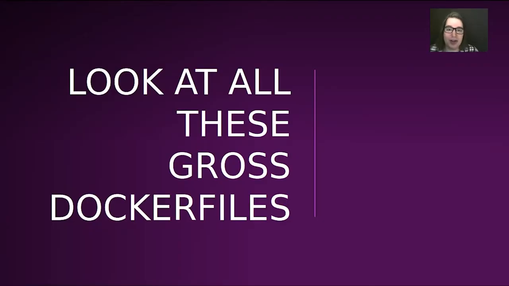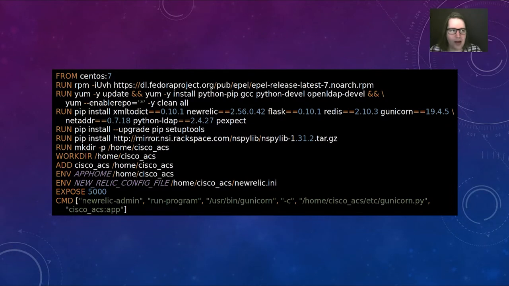Now I'm going to start to introduce you to the problem. These are real files from my work, and let's go through them and see if you can see what I'm seeing. So first, we have from CentOS 7, so this is an application that decided it wanted to run on CentOS 7 for whatever reason, okay. And then we're installing EPEL, we're doing some updates, we're installing Python, we're installing our Python dependencies, we're pip installing our package, we're setting some environment variables, and we're setting our CMD at the end. These are all fine. These are relatively normal things that you would have in a Docker file. But let's look at this next one.